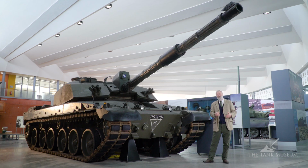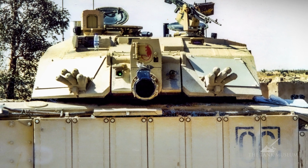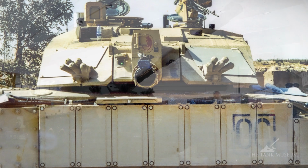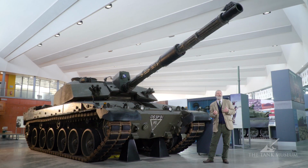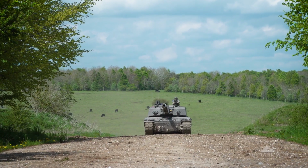So going back to that design process, Dorchester Level 2 armour, the extra armour that was put on the sides, has a tremendous confidence-giving boost to the crews, because one of those Challenger 2s was actually struck by 30 or over 30 RPGs. None of them penetrated. There was only one penetration of a Challenger 2 where the driver got slightly wounded in his foot. There was a loss of a Challenger 2, but that was a blue-on-blue incident. There's always going to be something that's going to defeat a tank at some point, but in Operation Telic, that Dorchester Level 2 armour, the upgrades, really proved their worth.